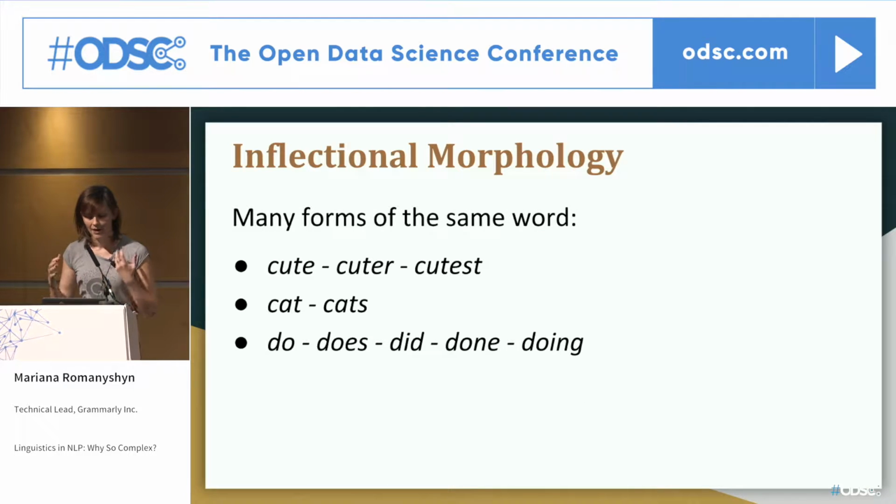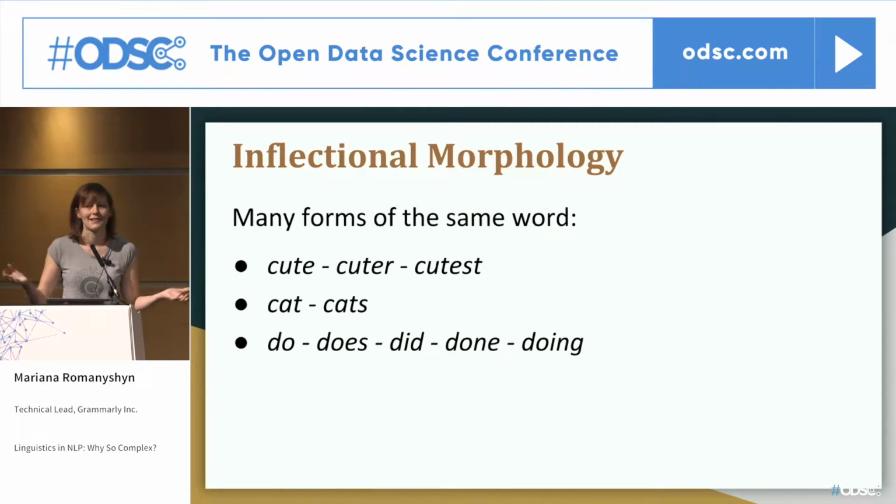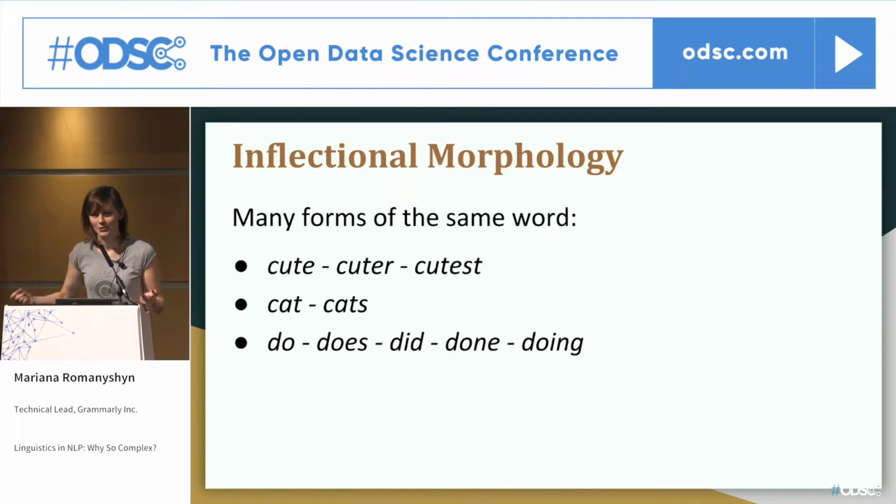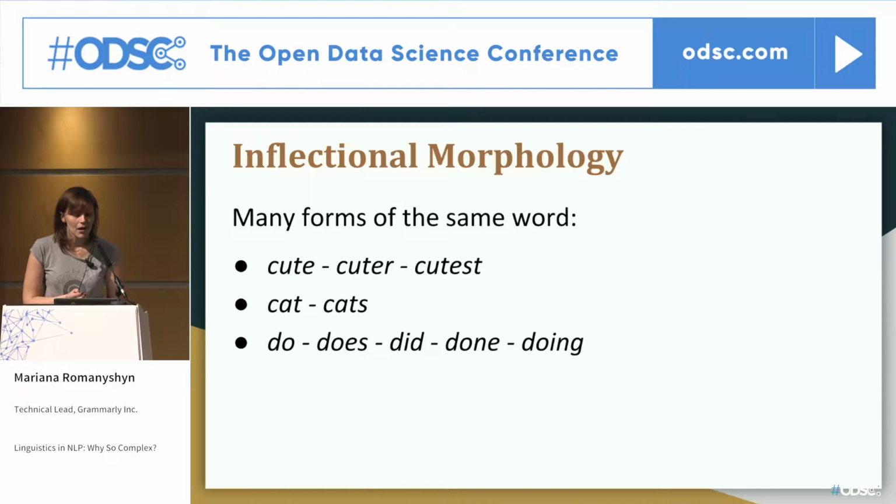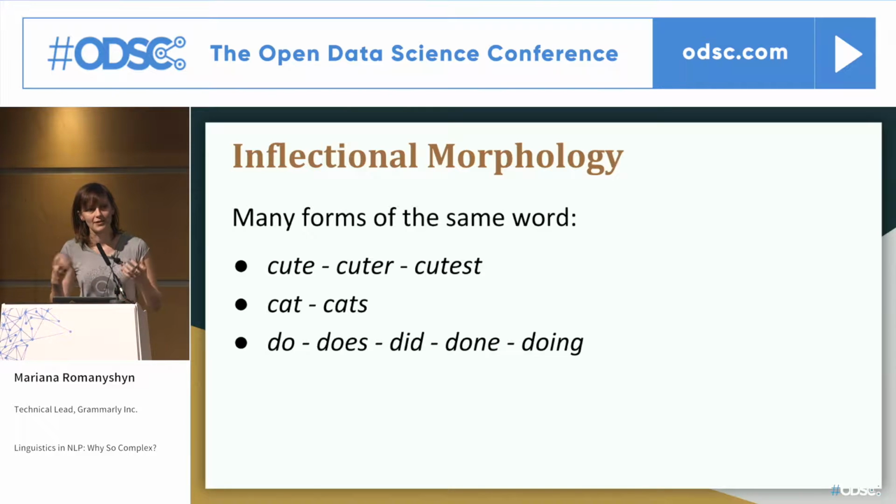How do we know what forms each word has? I wrote out all the forms of the word accessorize, but you cannot write out everything by hand for all the words in English. There's a field in linguistics called inflectional morphology that explains how grammatical forms of different words in different languages are formed. First of all, there are loads of books on this, and second, there are loads of resources. So you take a resource like Wiktionary, an online dictionary that is crowdsourced and written by people.